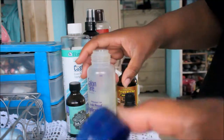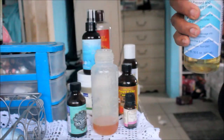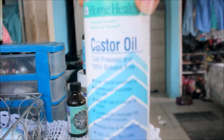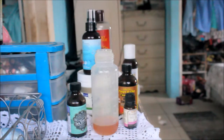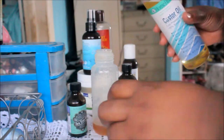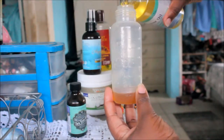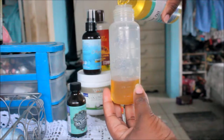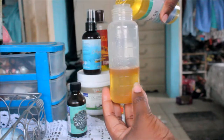One by one I'm going to show you guys what I put in and in what quantities. Since this is a castor oil based hair oil, my base is obviously going to be castor oil. I'm using the white castor oil because with this one I feel okay using a lot, whereas with the black Jamaican castor oil I feel like I have to take my time. I didn't really measure, but if I had to guess I'd say about three and a half to four ounces of white castor oil.